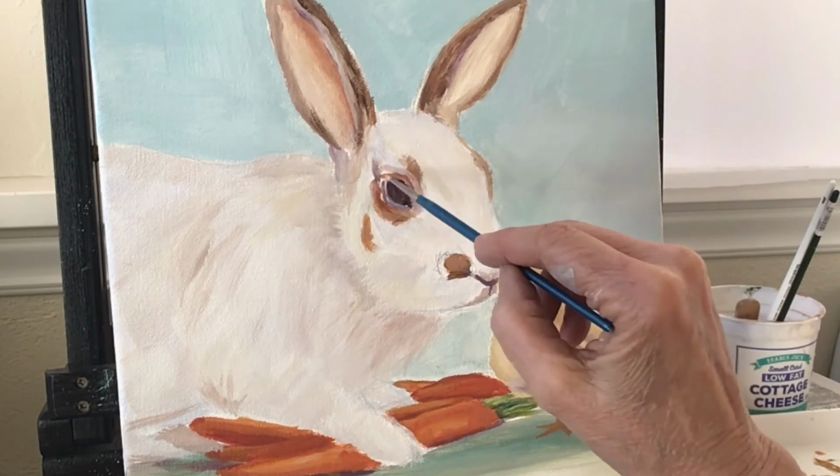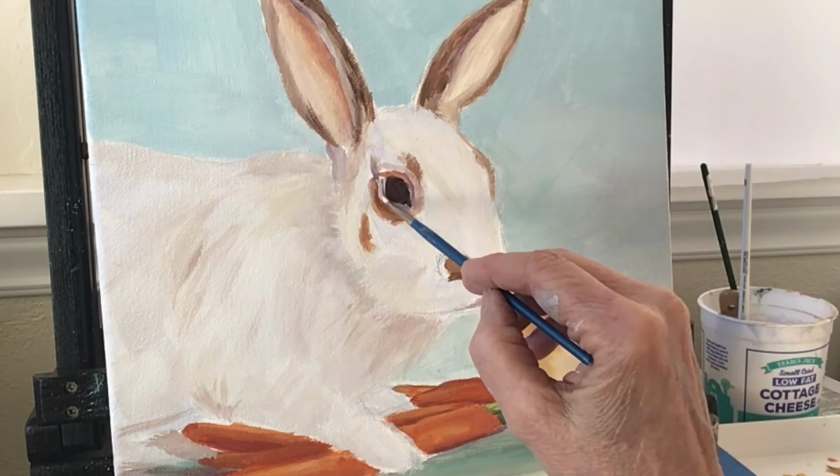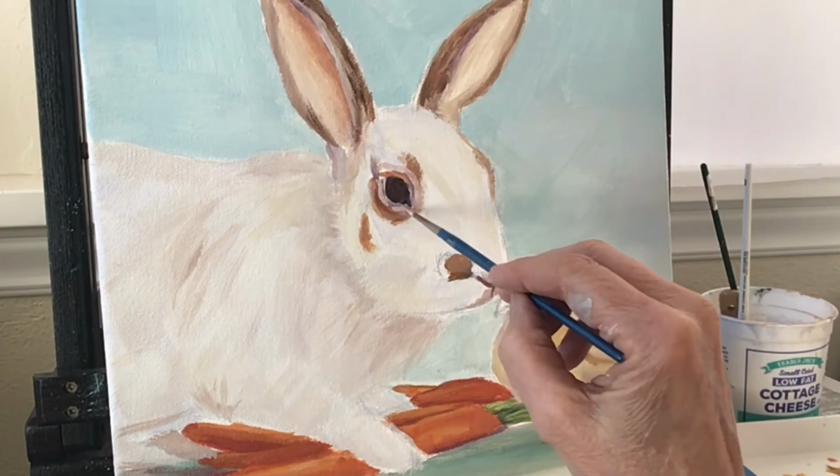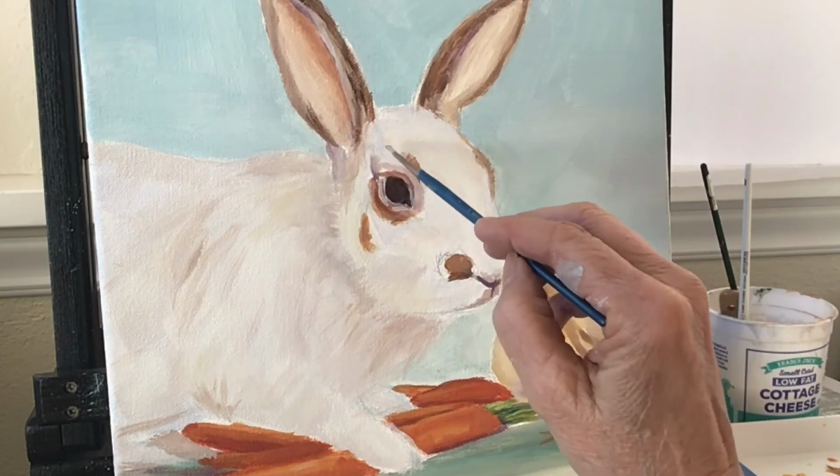Everybody has a different way of painting. What's important is that we express ourselves. I happen to paint more loose in the beginning, and then I tighten up the details as the painting progresses.